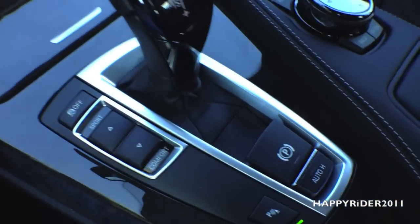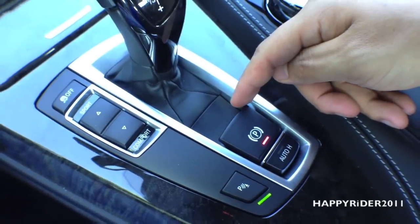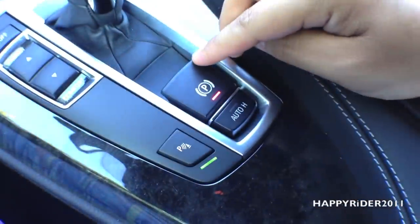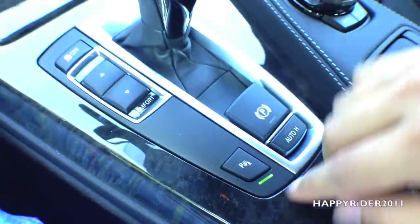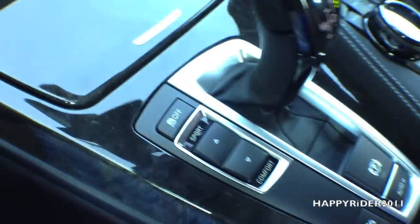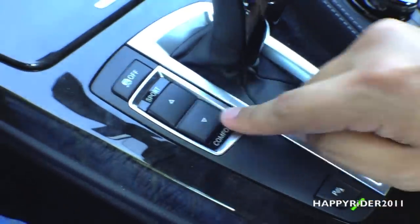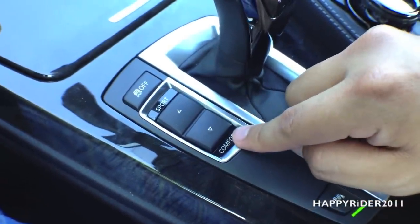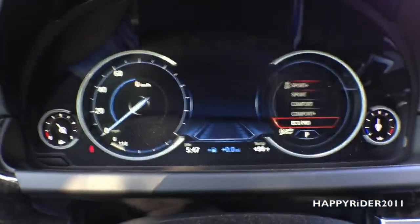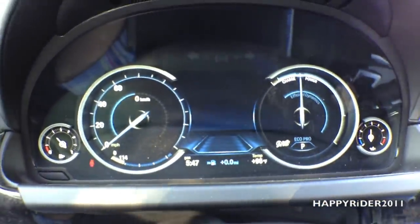To park, simply press P. Right below is the parking brake — lift it up to turn it on; a red light means it's on. Push it down to turn it off. Parking assist has a green light when it's on. Up here we have the traction control with two buttons to control the different driving modes. When you put the car into different driving modes, the odometer color changes and displays very differently — a very nice visual feature.